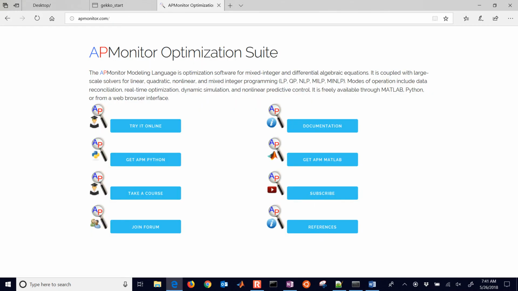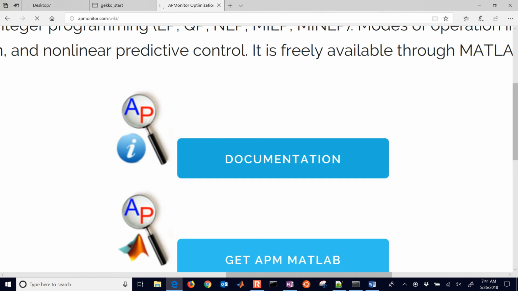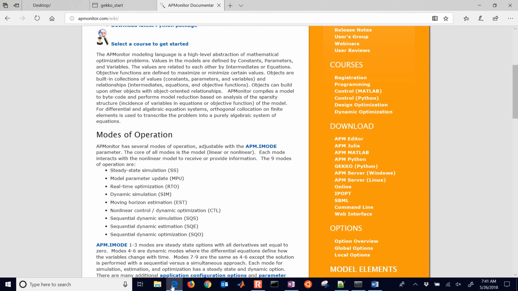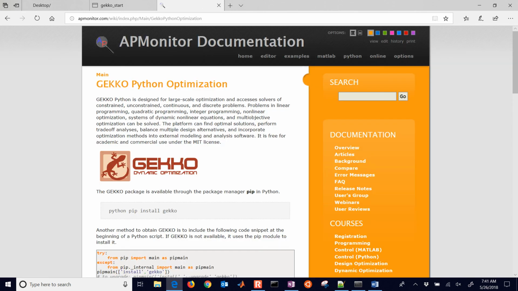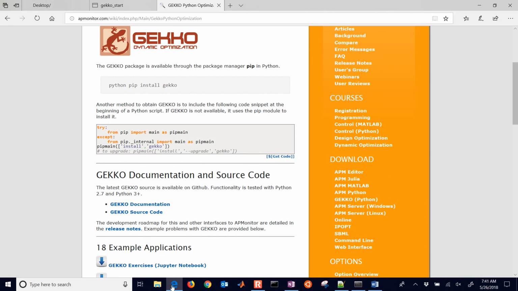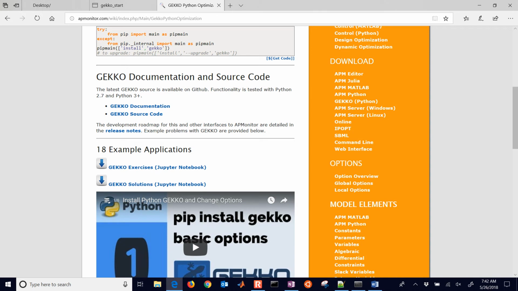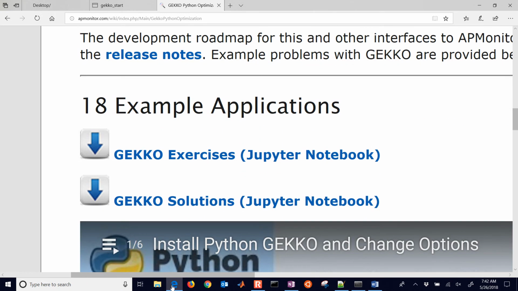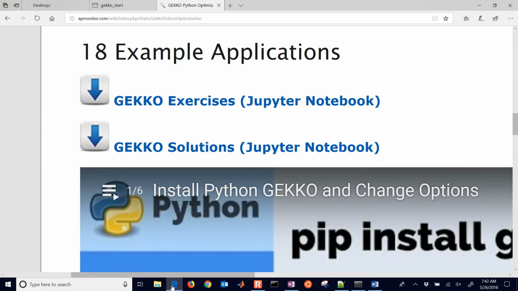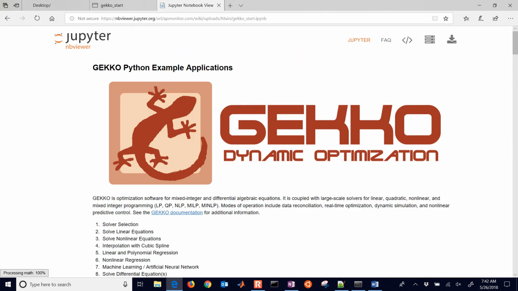If you just go to APMonitor.com and then documentation, and then down on the right you'll see GEKKO Python, and there are a number of examples, 18 in fact, to go through. This is going to be number 7 of those 18. We just went through some regression exercises, and there are the exercises in this top link.